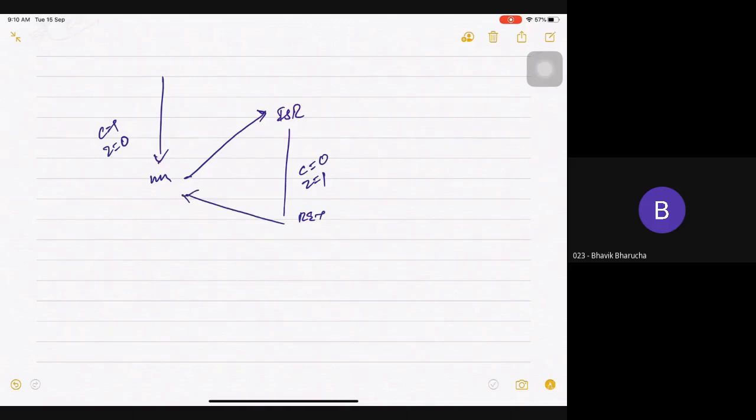Now this instruction actually depends on the previous instruction, because this is my main program. In this instruction, what I want is C equal to 1 and Z equal to 0. But because your ISR has changed the value of C and Z, here I am getting wrong values. Get it? Here I will get C equal to 0 and Z equal to 1. That is wrong, that is not what I needed, right? Get the problem? Yes, sir.